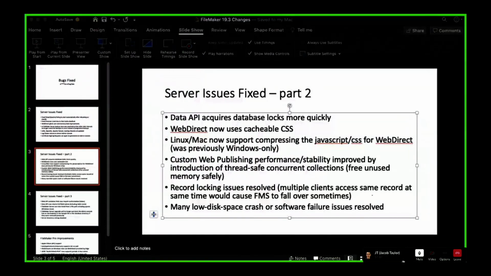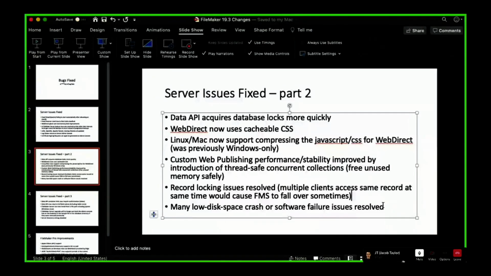The bottom one there is that whole conversation about low disk space and better behavior, right? Yeah, and I just wanted to put that as kind of a summary bullet point. There are public and non-public issues that we have seen where there's better handling of low disk space scenarios. I think it's still as it was, which is FileMaker Server only pays attention to the hard drive it's installed on. That's the thing I have to tell everybody.